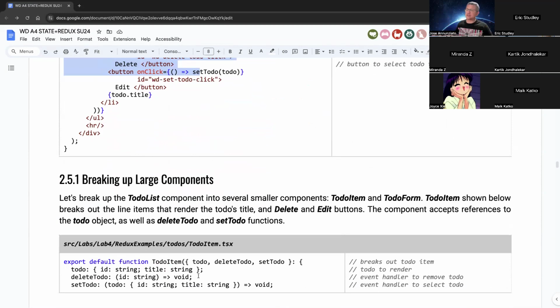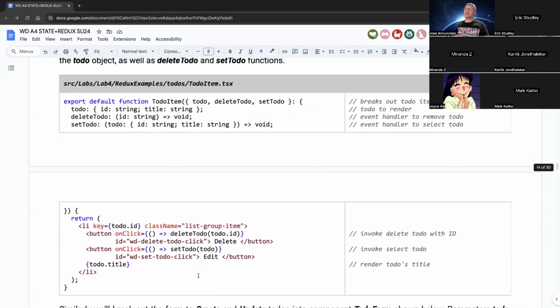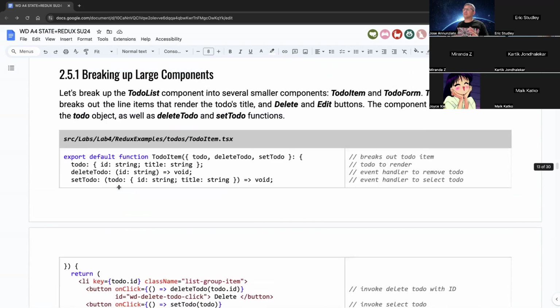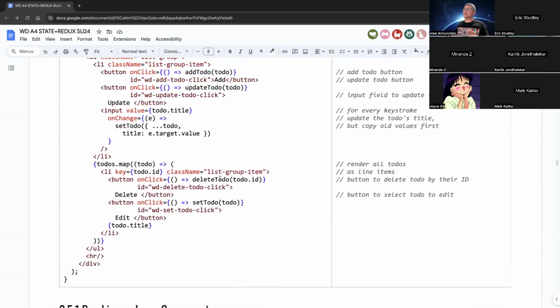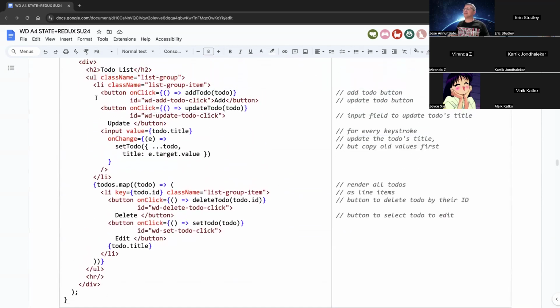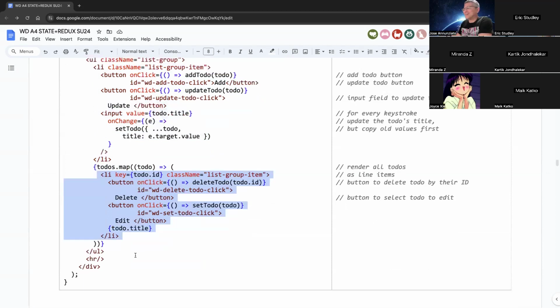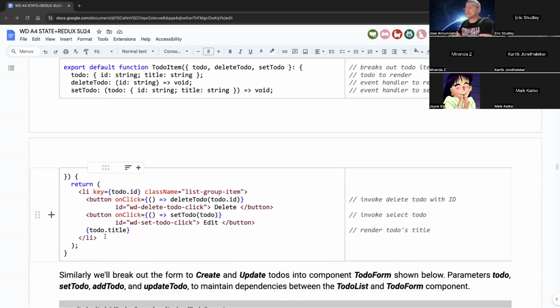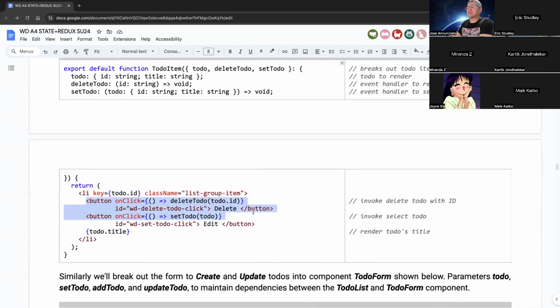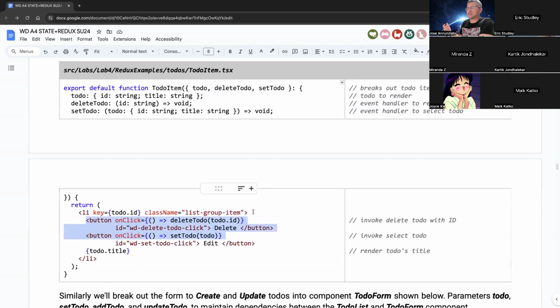So the big to-do list, we broke it up into I think 3 components. We have the to-do item, which is basically this big line item over here. Here it's pretty simple, but we could certainly make it more complex. We are rendering the title, and then we have the buttons. Now these buttons invoke functions that are not declared in here in the to-do item. They're actually being maintained by a parent to-do list.